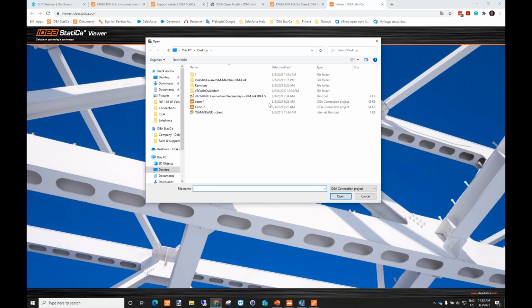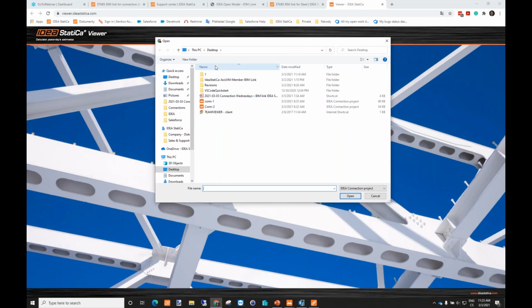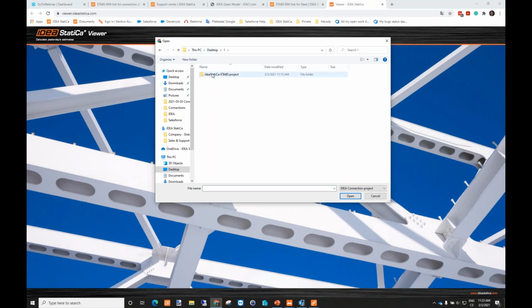As you could see at the beginning, the ETABS file was stored on the desktop under the file number 1. When you are starting a new project, a new folder will be created with the name of the ETABS project, and at the beginning there will be placed IDEA StatiCa.